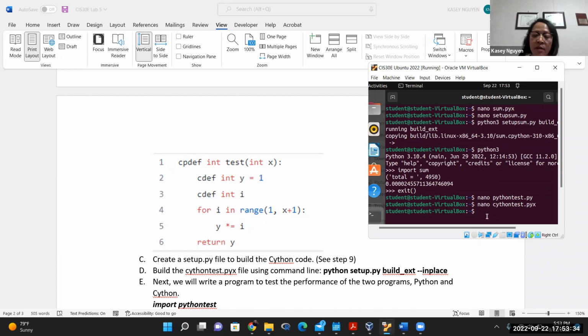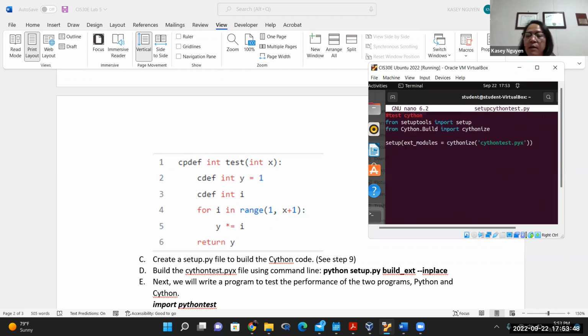Then we're going to do the setup file. So you can go back to your setup file and modify it, or in my case, I have a file for it. So for my setup, I would change up my file here.